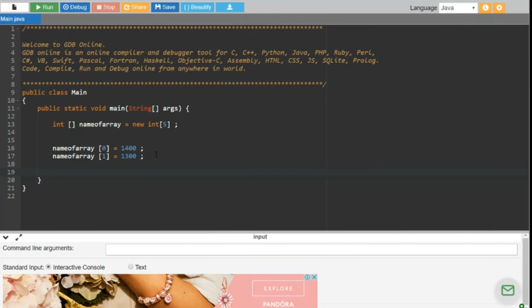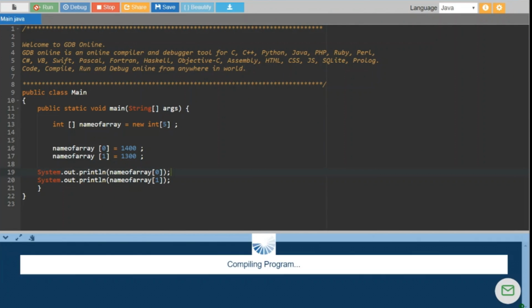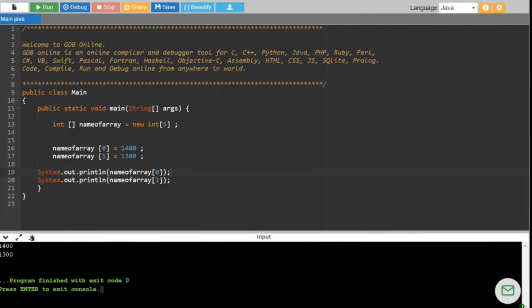So let us print. So let's just try. I print the first element in the array, index 0, which is 1004, and I print the second element in the array, which is index 1, which is 1003.